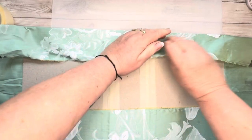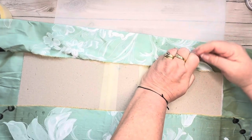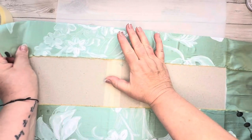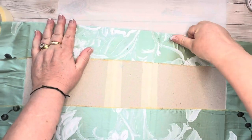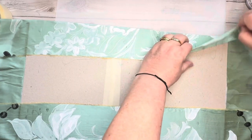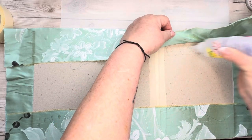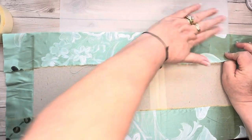I'm pulling it nice and tight, but not too tight that it sort of pulls the silk out of shape. Love it. It dries quick, this Fabri-Tac. It does dry quick, but it's sort of a little bit pliable, so you can still work with it and move it for a few minutes.